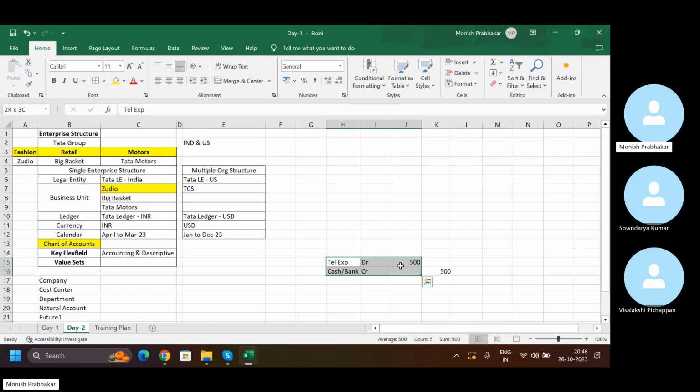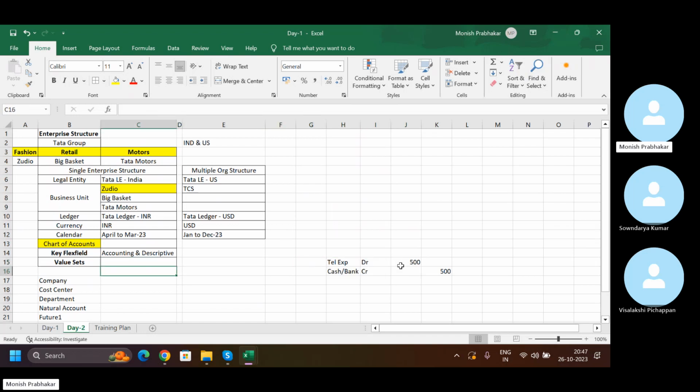But we cannot tell for which showroom they incurred these expenses or for which month they have incurred these expenses, correct? So for that, we are creating an accounting flex field, which will give us a more detailed view of for which showroom, for which period, and for which team we have incurred these expenses.